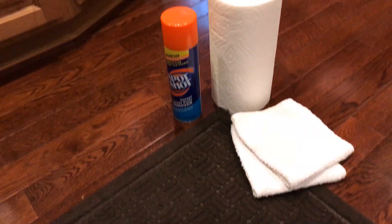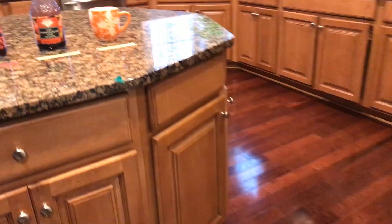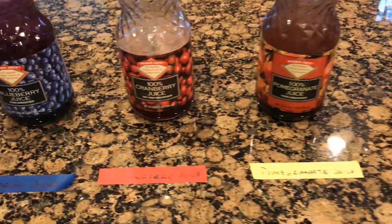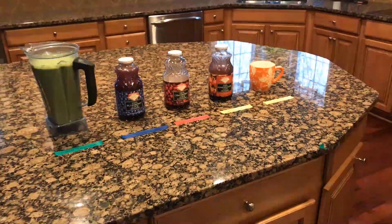Neither of them have patterns and they're light colored. To clean up the stains we're going to install, we have some Spot Shot Instant Carpet Stain Remover, a white roll of paper towels, and some white cotton terry cloths that we may wet. The household culprits we're going to use today are coffee, pomegranate juice, cranberry juice, blueberry juice, and a spinach smoothie. All of those are going to leave disastrous carpet stains — that's exactly why we've chosen these for today's experiment. I've unrolled the carpets and taken off the labels I created identifying each juice type, and stuck them on the carpets in strategic positions so we can identify the spots once we pour the juices on.